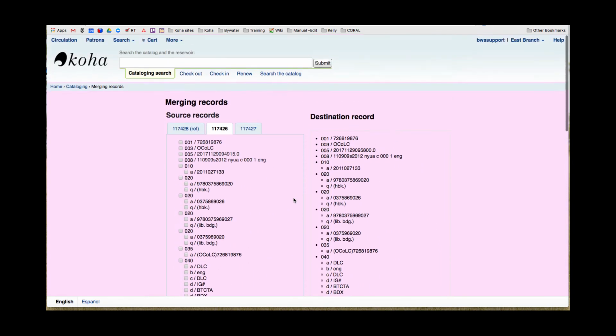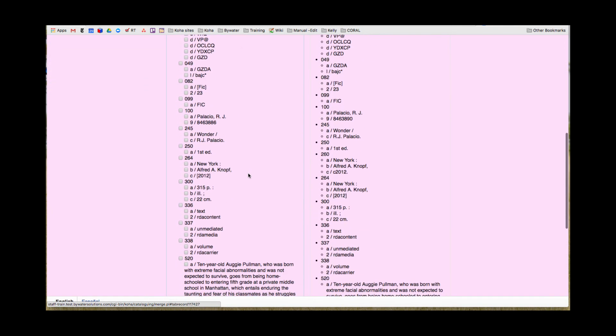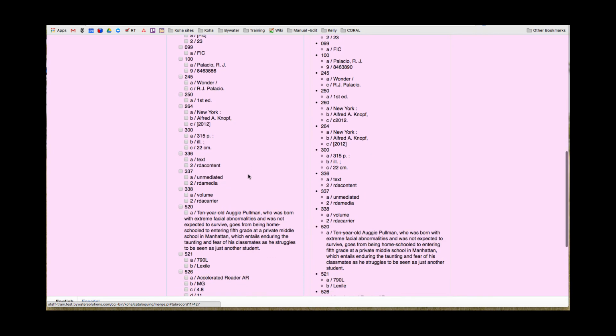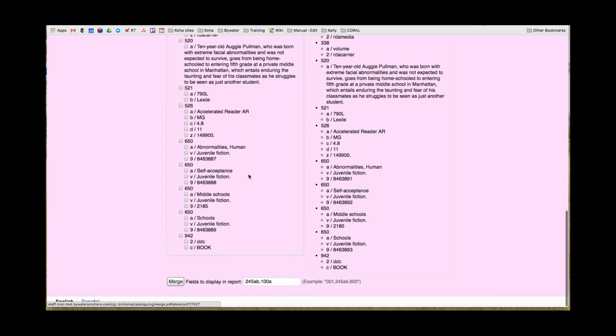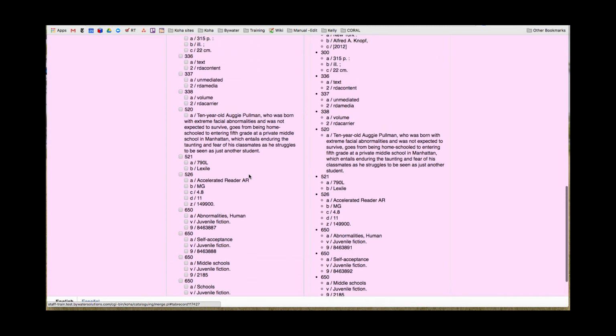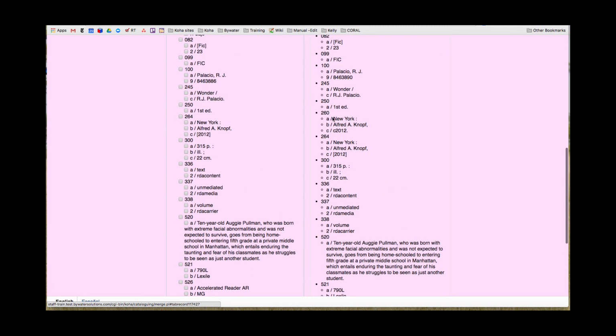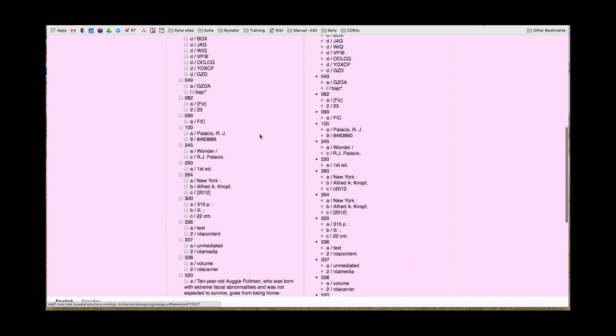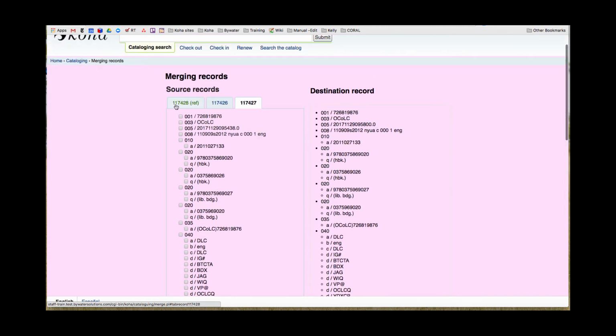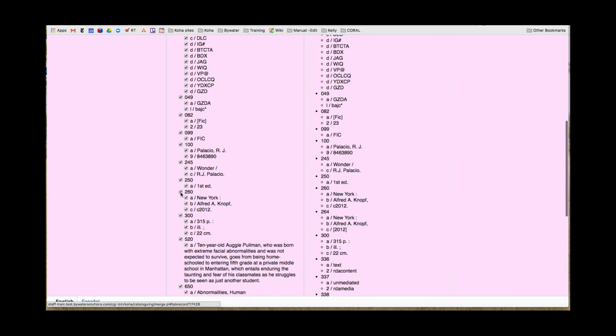I can do that with all the records. If I wanted to look at the last record, I could go ahead and see anything else that I might have not included that I really wanted to make sure was on that final Bib record. The last step I want to do is I actually want to go ahead and get rid of that 260 field because the 264 tells me my publication. So I'm going to go up to my first record, which was the 117428, and I'm going to unclick my 260. So you can see it was removed from the destination record, and now I am left with my 264.